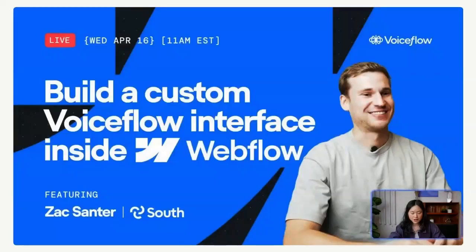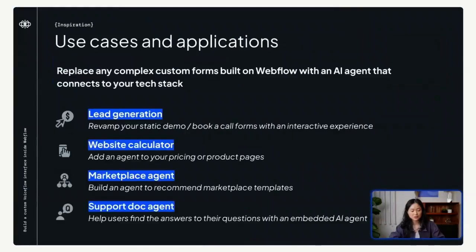Looks like we do have a question from Daniel Green here, and let's chat through what you could actually do with this type of project. So what are some potential use cases that someone might be able to explore? So we talked about how this could replace basically any complex custom form with conditional logic built on Webflow and replace it with an AI agent that you can use on Voiceflow. The best part is with Voiceflow, you can connect it to any tech stack. So for this one, we use Zapier to actually send out the email, but you again could connect it to Airtable, your CRM, other sorts of tech stack that you're already working with.